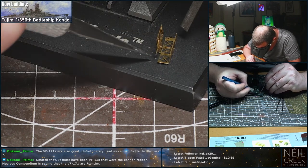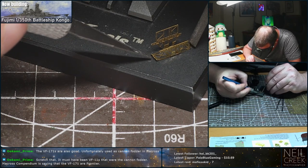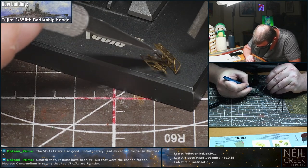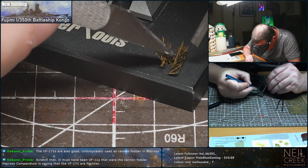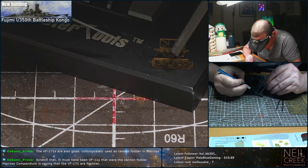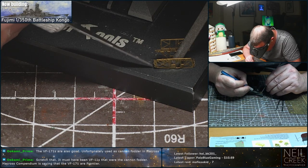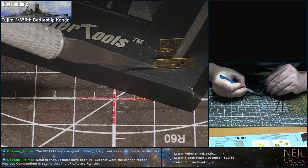Okay. Oh, what? I did it wrong again. Well, I was right the first time. So when this folds up, that's going to be going inside it. Okay. Yep. I definitely need to fold those down. Oh boy. I can just push that down a bit like that.